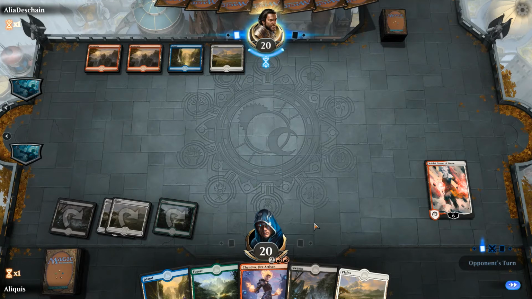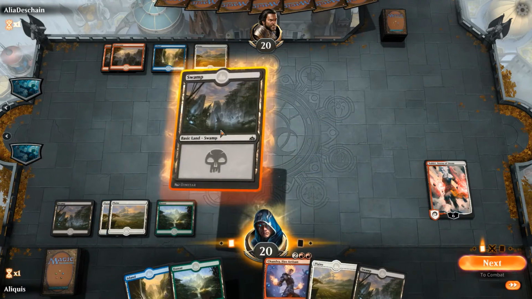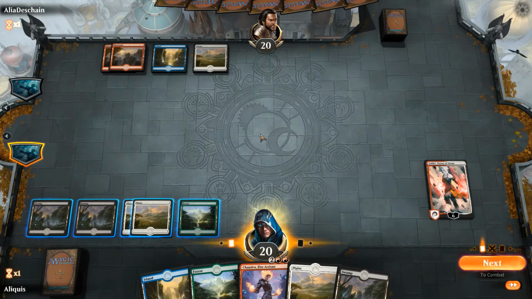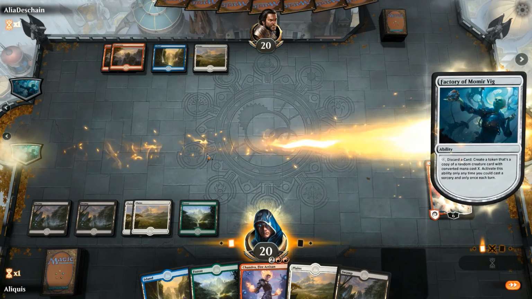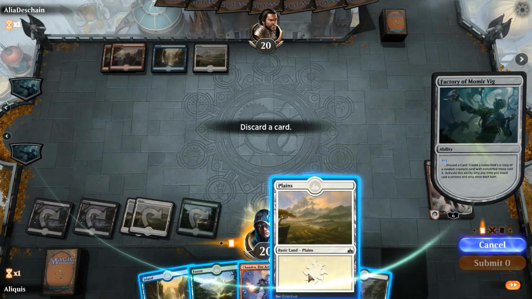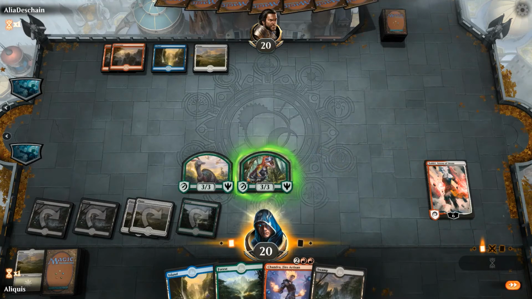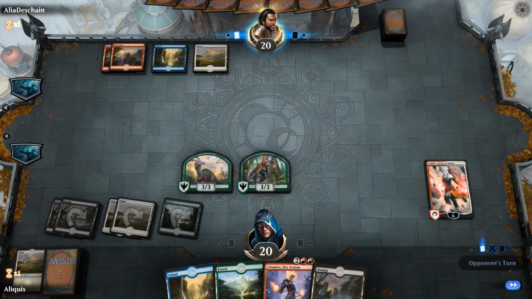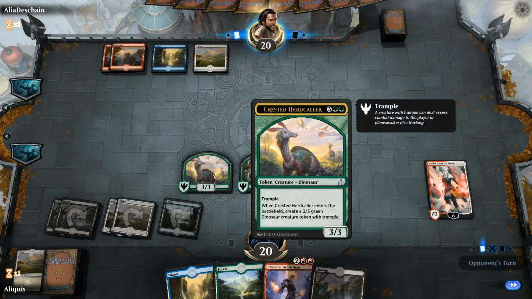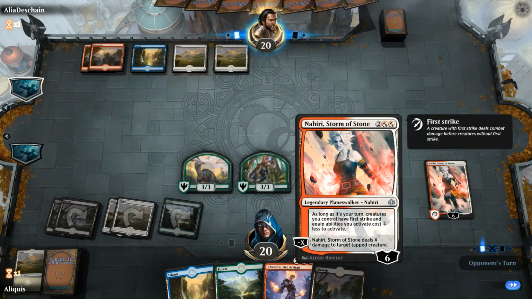I really don't know what is taking them so long to decide. I mean, I was slow to decide, but I was also texting my wife at the same time, I'll be honest. 5, yeah, okay. We'll start with some 5-drops. Let's see what we got. We'll pitch a Plains, sure. That's a pretty decent 5-drop. Two threats on the board with trample and first strike when attacking is not horrible for 5 mana.